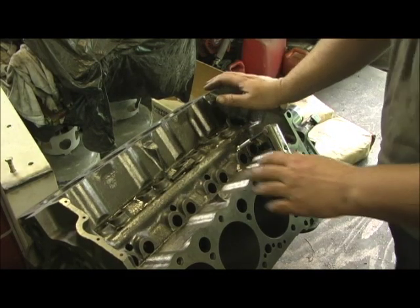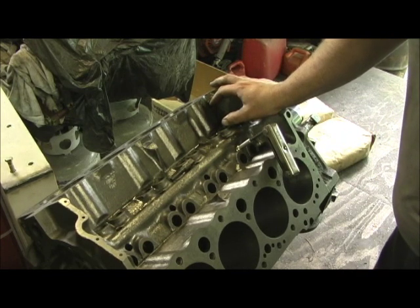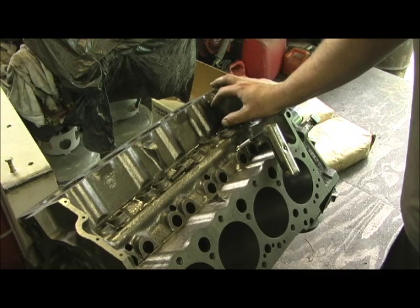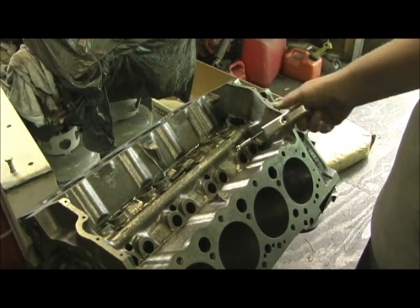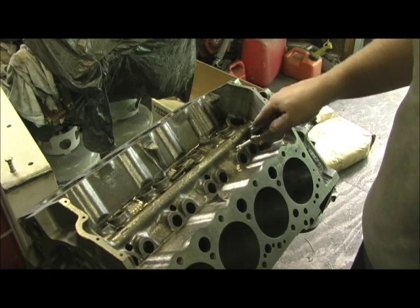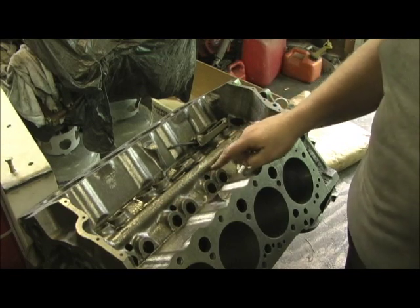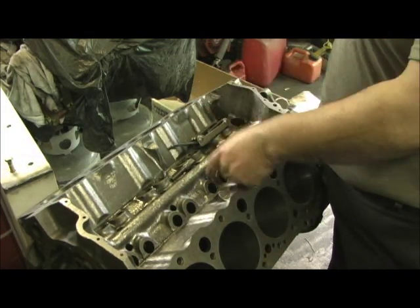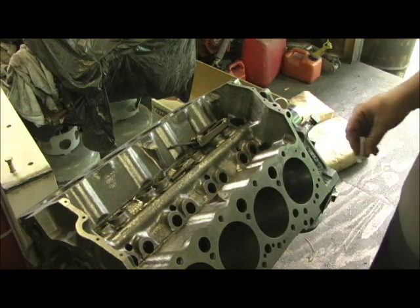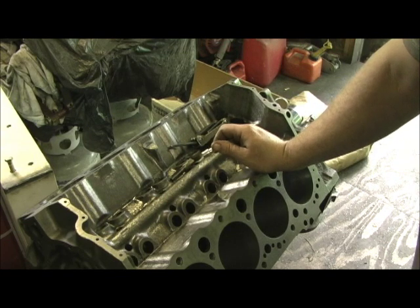Thanks to my son Anthony — he got all the grinding done inside the block, the entire lifter galley. Now, as I mentioned, I do it for several reasons. I don't do engines very much; I'm a cylinder head guy, but when I do one I like to do it right. What I'm doing right now is tapping the oil return holes for these — I believe they call them windage pipes. They go in all these holes where the oil drains back into the motor, and what you're trying to do is keep oil from dropping down onto the camshaft and getting in the way of the crankshaft, which is windage. It's a horsepower thing, and we're after every little bit with this 334 motor. We went to a lot of trouble on oil pan selection, windage tray, and crank kickout.